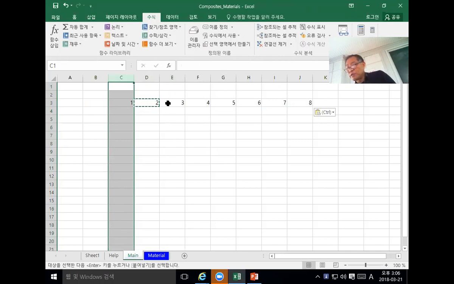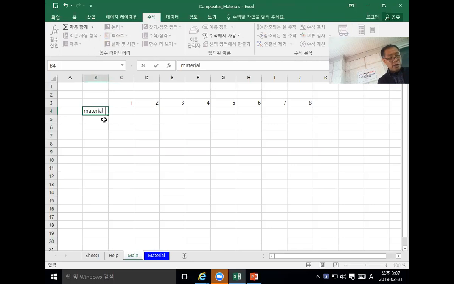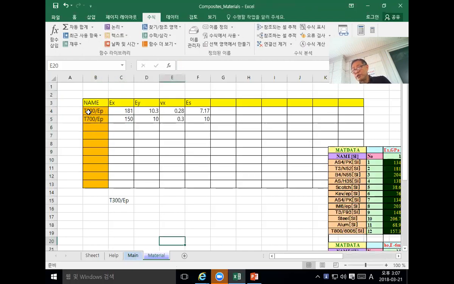So this is the first ply. And now in the first ply, you want to choose the material. So this is a material number. What does material number mean? Say you select 1, it means that you want to select the first material.